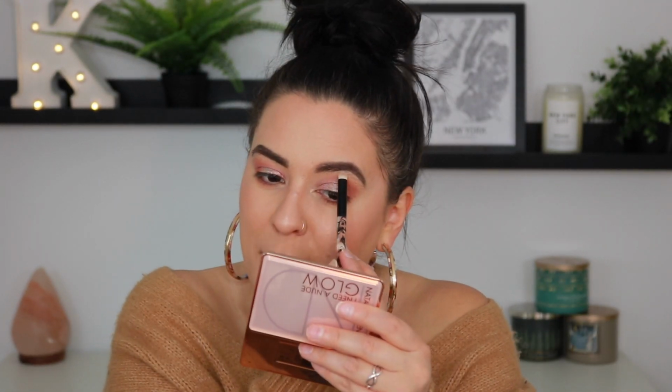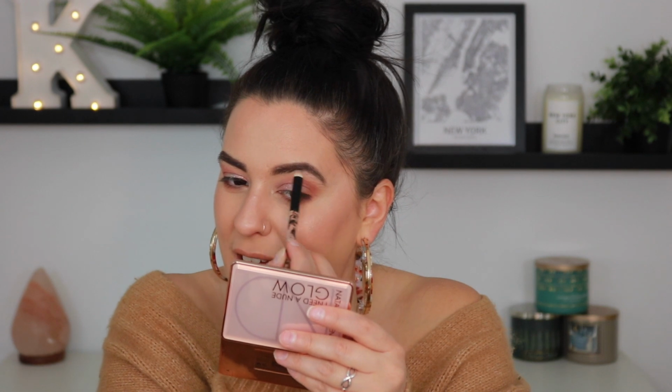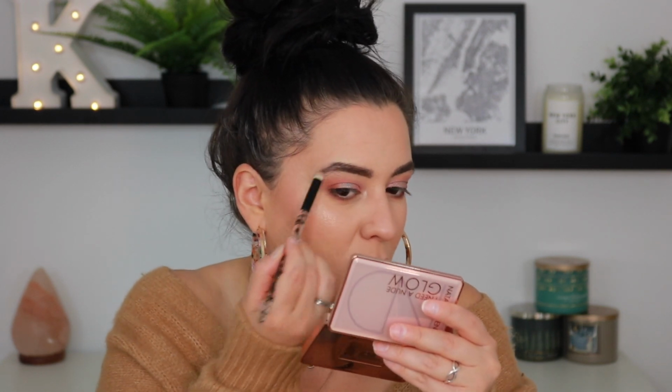Now to highlight the inner corner, I think I'm actually going to dip into the highlighter for this. I cleaned off my Harry Potter brush and we're just going to dip into that. I'm going to use that to highlight the inner corner. This highlighter is such a tease because it has no kick up whatsoever. I can just scrape my brush across this and I see nothing coming up. And I'm not used to that, obviously, when doing my eyes especially. So I feel like I'm not getting anything on the brush, but I totally am.